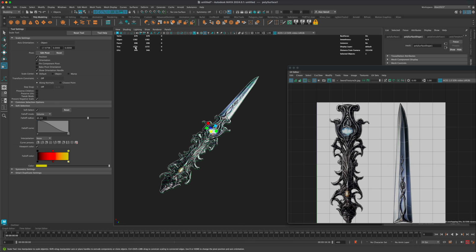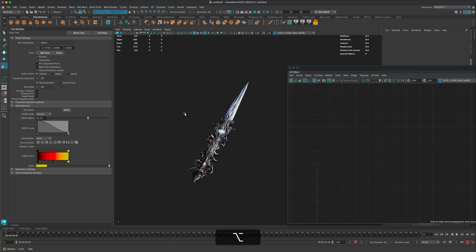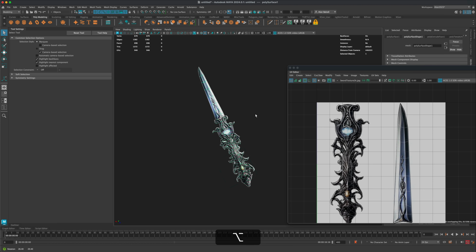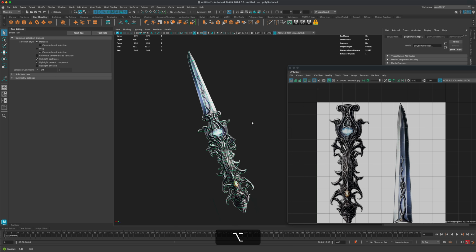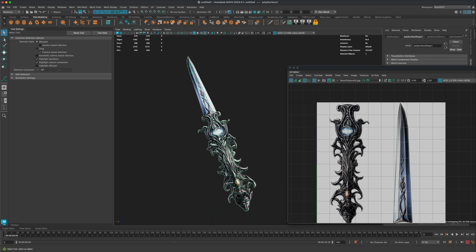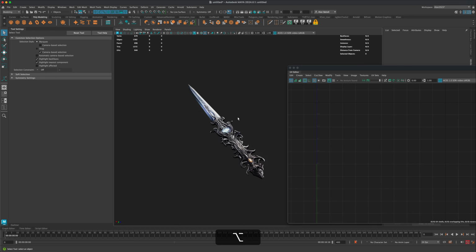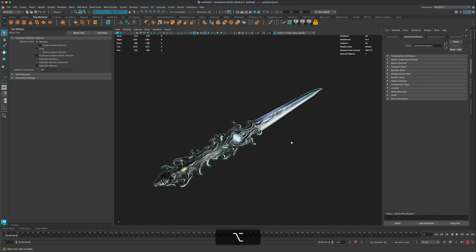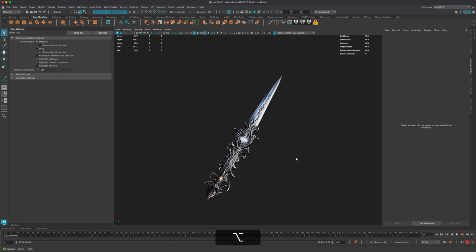We only have 696 faces, and most of them are quads. If you want to count tris, we're about 1372, which is excellent for a low poly game weapon. This is perfect. If you needed something even lower, of course you can merge some of these points and get this even lower. But in my opinion, let's select this and press F. In my opinion, this is absolutely perfect.